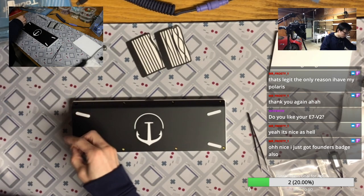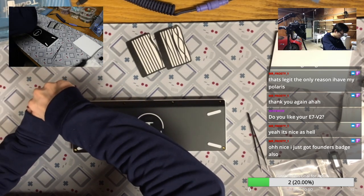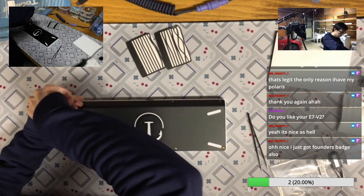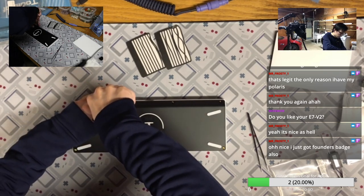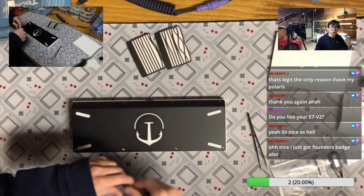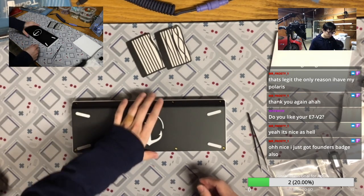But after all, I think the E7 V2, I also get an E-white version of that. And I will see if I can get the black and white bottom swapped out, but I think after getting this sync, I kind of dig into the contrast of black and white separately.